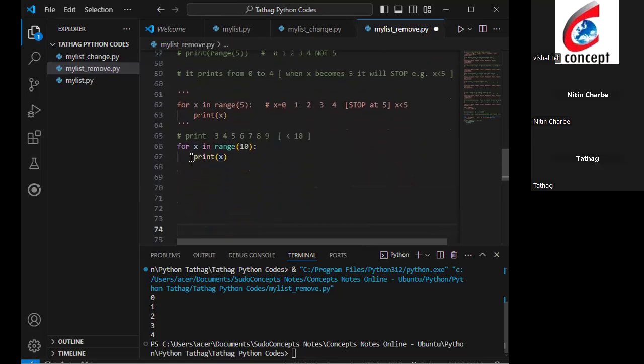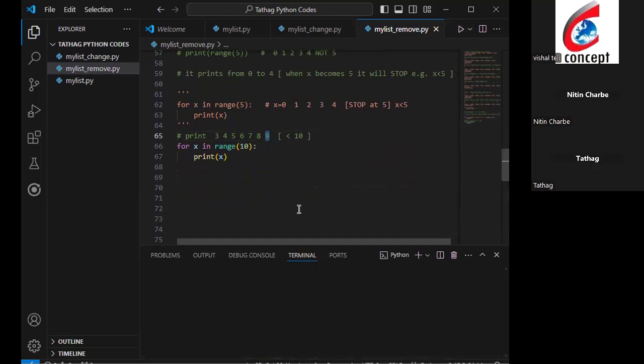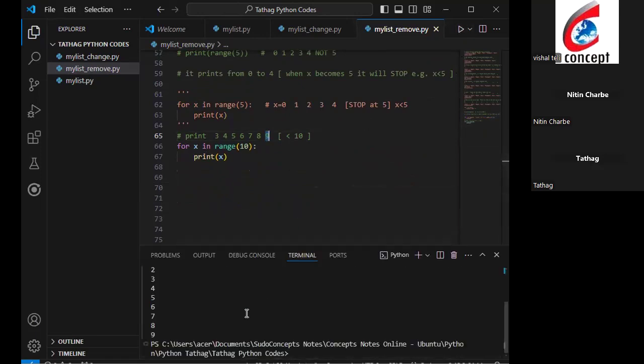Okay, so let's save this one. Now you might think that I will get the numbers 3, 4, 5, 6, 7, 8, 9. We'll get the number 9 definitely, but the output will be wrong.